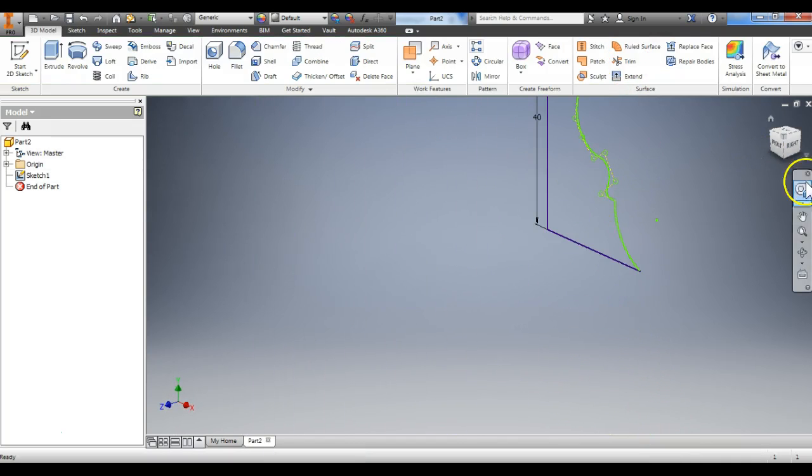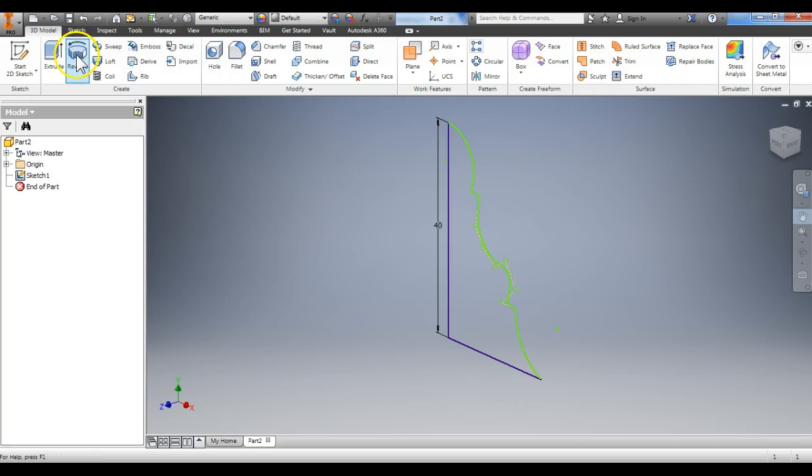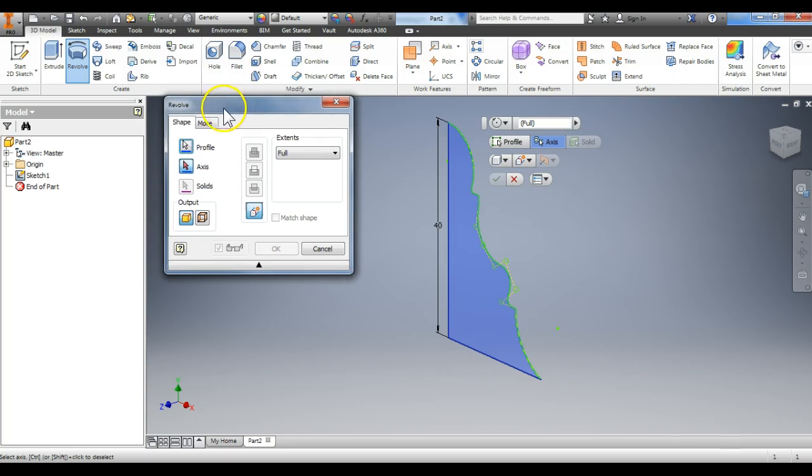You'll see that I have this weird shaped triangle piece. And I'm ready to move on to my new tool, which is the Revolve tool. When I choose my Revolve tool, notice how my shape kind of fills in blue. That's what I want. Now over in my selection window, I have to choose a couple of really important things.